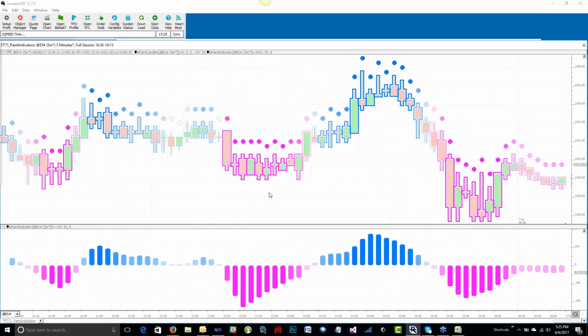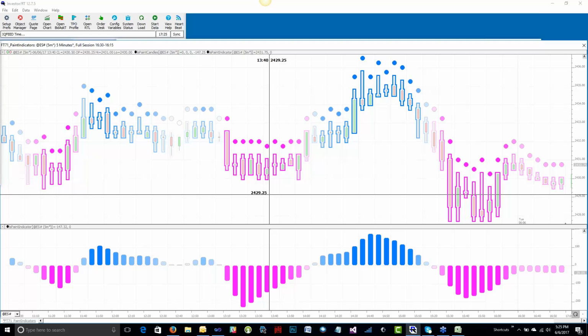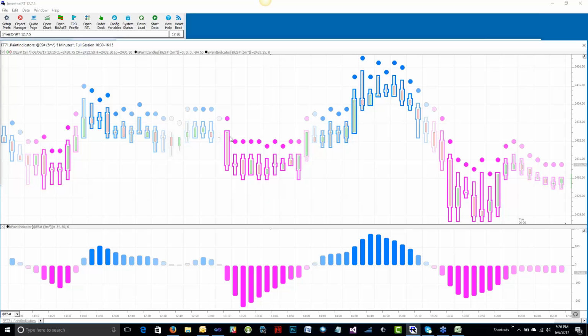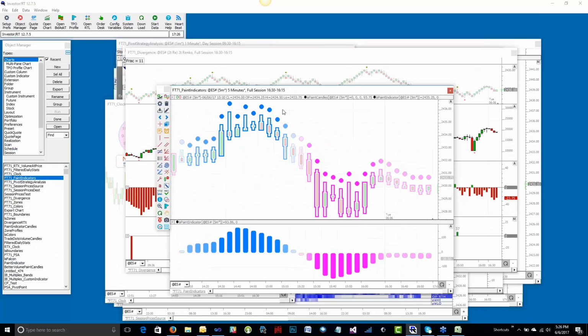And that's the usefulness of this, to give you just an on-screen, on-price indication of what something else is doing. Right, exactly. You've got two things working there. You've got a custom indicator showing you the value, but you also could have a number of different signals or other custom indicators painting that dot or that histogram. So there's a lot you can do with this. So that's the paint candles indicator and the paint indicator. One of them paints the candle, one paints the indicator.